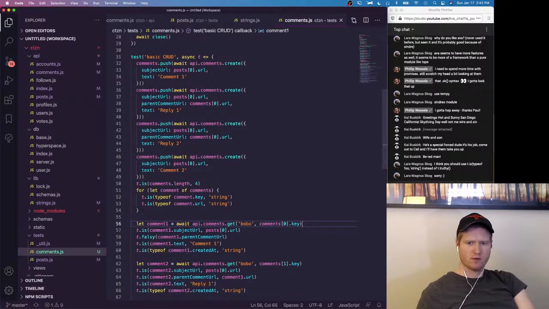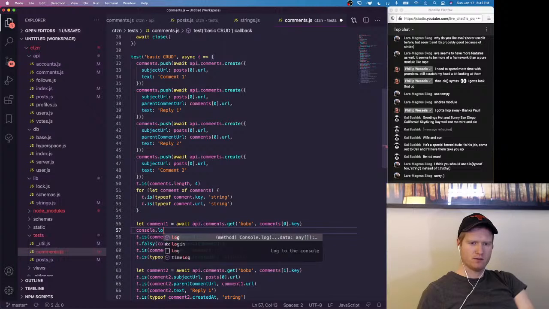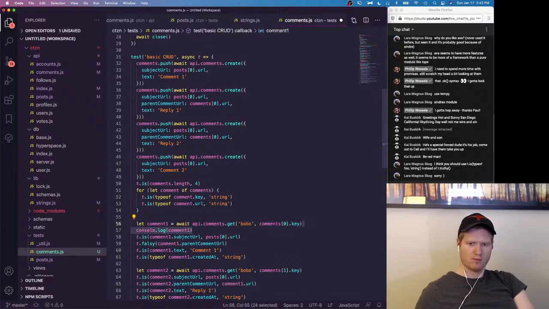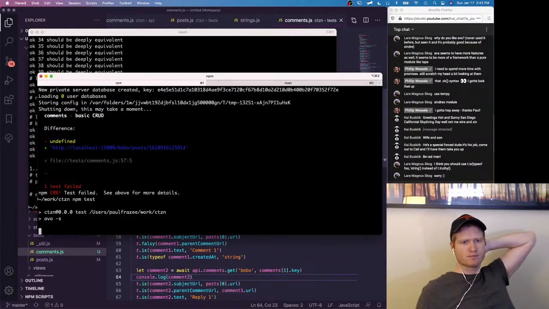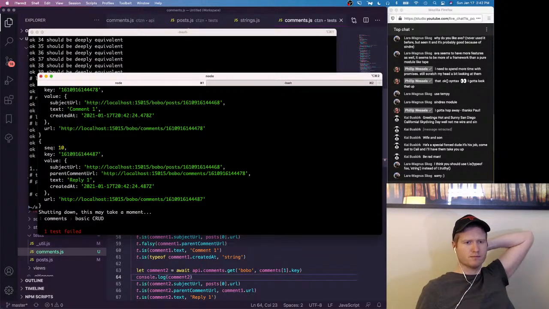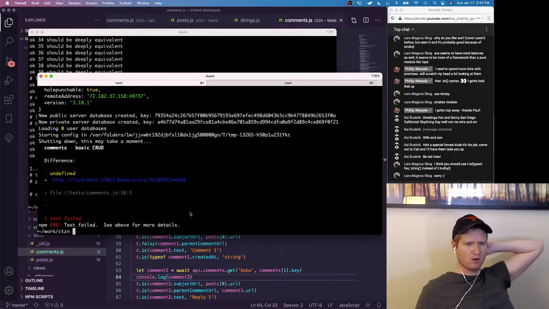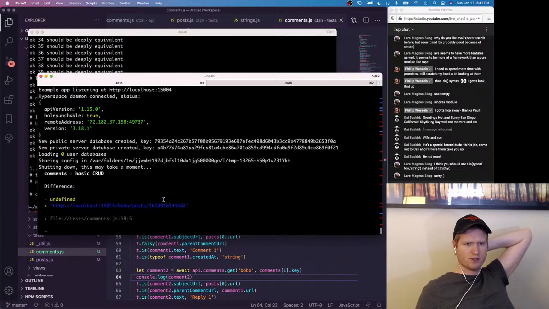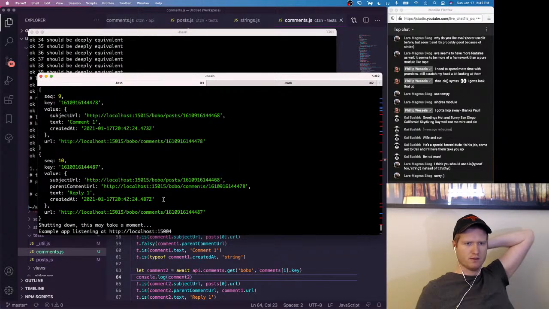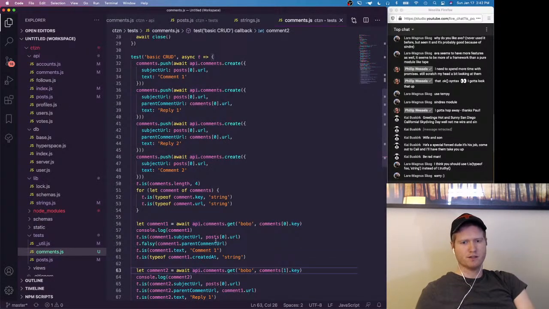Okay, so something went wrong there. Let's take a look at our comments. So line 58, so it's the first one. The subject URL isn't correct. I need to be testing the value and not just because it's in a wrapper object each time.